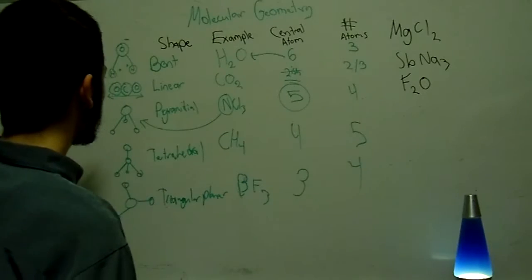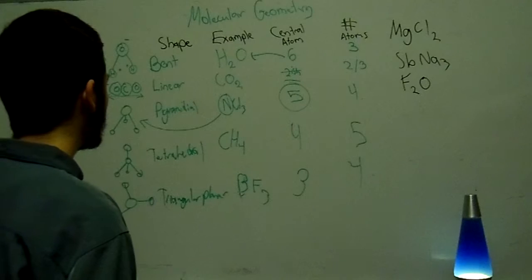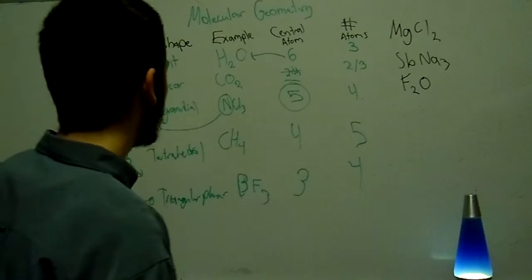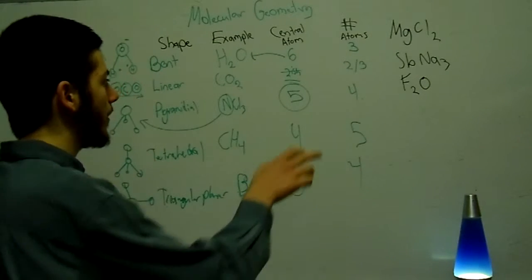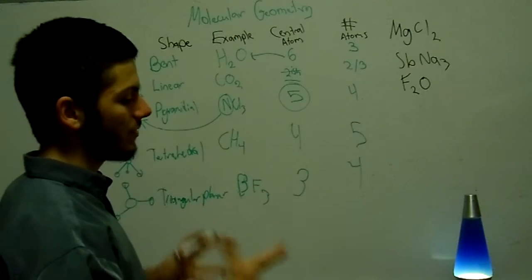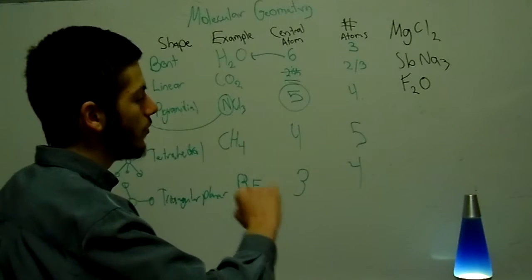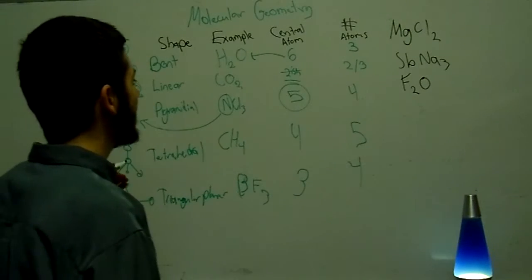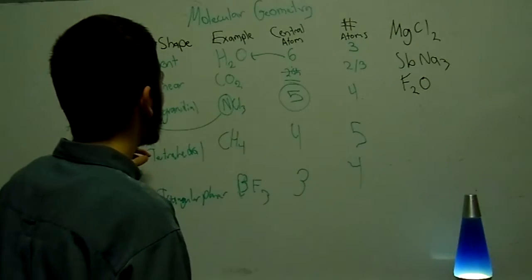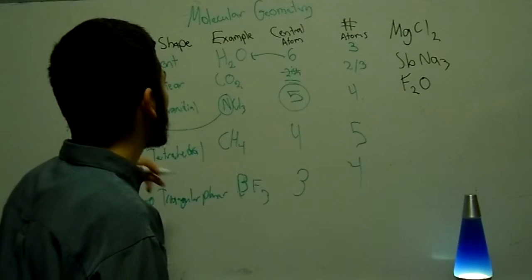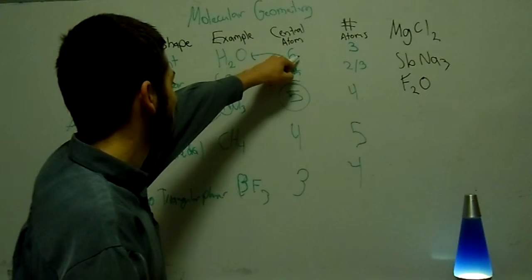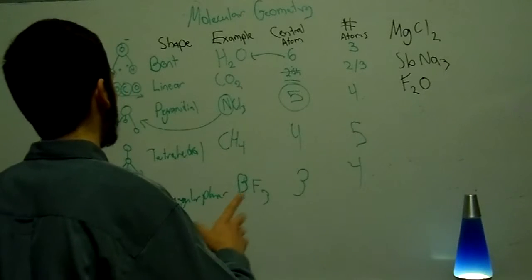Secondly, we have linear, which is the most extremely simple one you can get. Just a thing sticking out. Basically it's in a straight line, like CO2, very plain and boring. It's mostly around the 2-ish region, but it's kind of undefined because there's no definite grouping in which we can put it. It's just sort of splattered more around the 2-ish than the rest. The number of atoms is around 2 to 3. So more often than not, when it's around the 2-ish and it's got 2 or 3 atoms, then as long as the central atom is not in group 6, it's going to be linear.